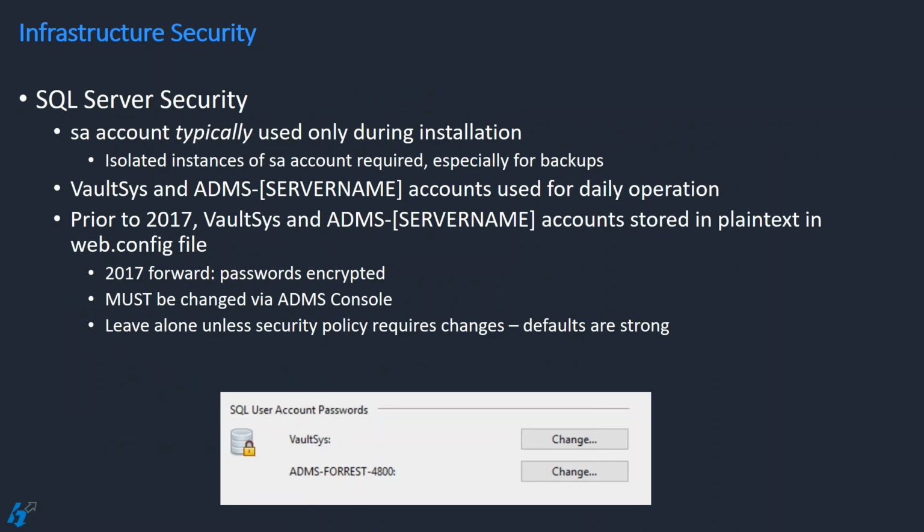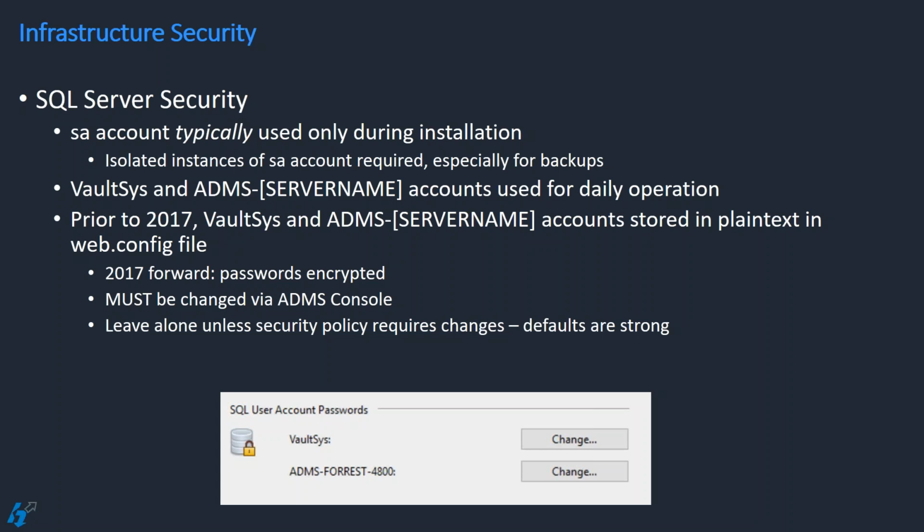Just a real brief note about SQL Server security. The SA account is required during installation. Well, technically you could use another account that has sysadmin permissions, but you have to make sure to specify that in the installer.